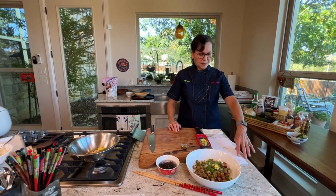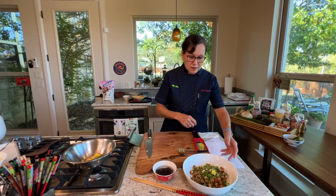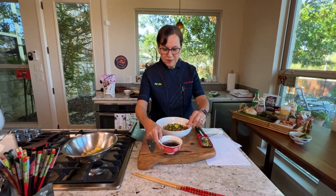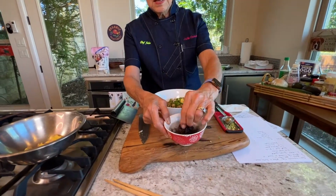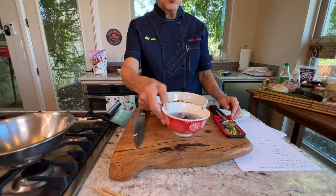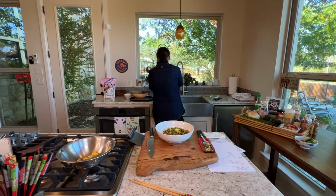Okay, and then we can put in our seaweed. So you could see what's happened after five minutes. It sat here and it rehydrated and now it's all kind of fluffed out. So we have to drain it, get the water out of it.